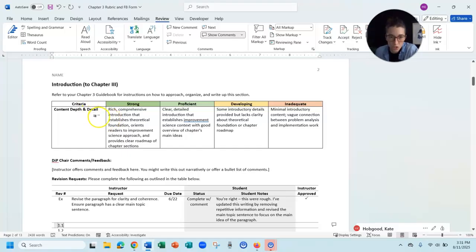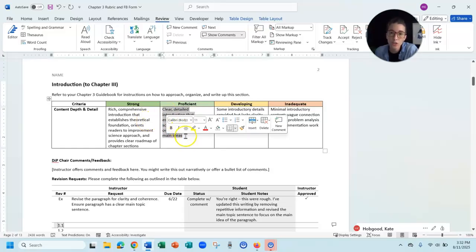Your dissertation chair will review it, and for each section, they will give you a rubric rating of strong, proficient, developing, or inadequate. Some of these sections have one criterion, some have multiple criteria, so they're all a little bit different. Your goal is to eventually reach proficient within 1 to 2 weeks. Your goal could also be strong, but in order to get through Chapter 3 and have it approved and ready for your dissertation, it needs to be up into the proficient range.